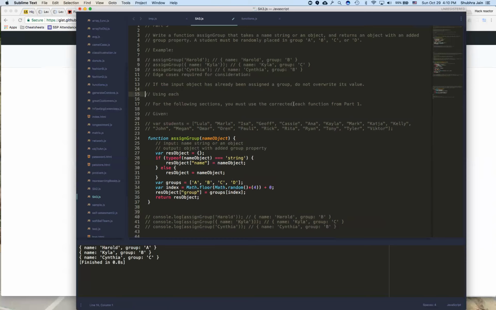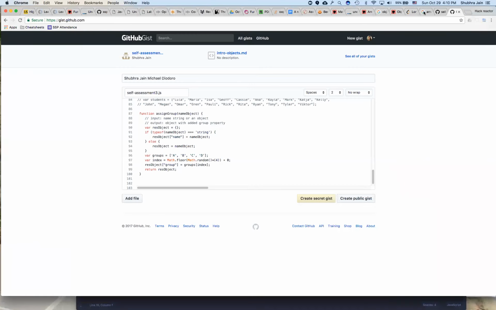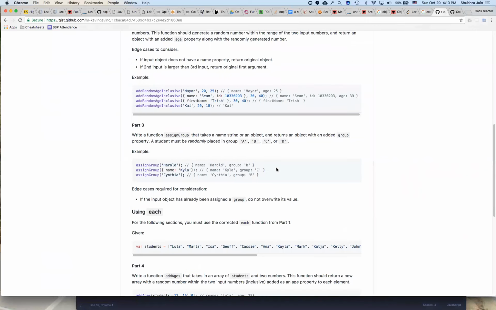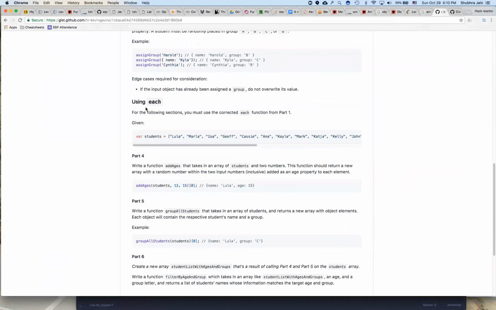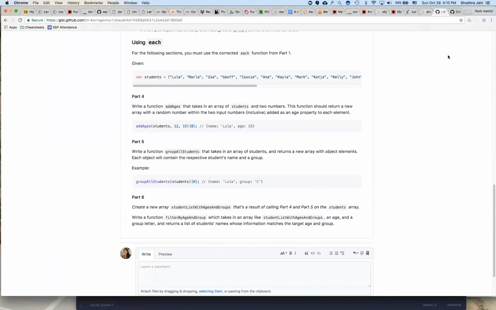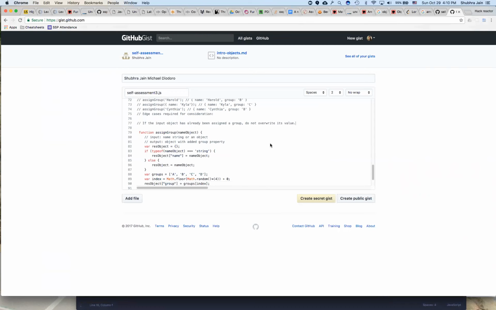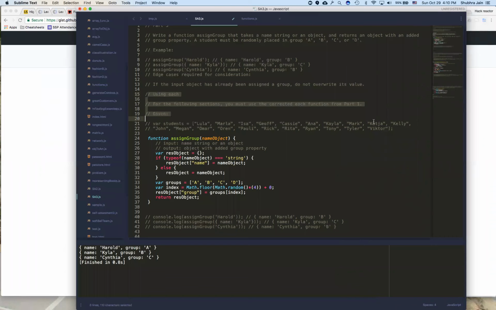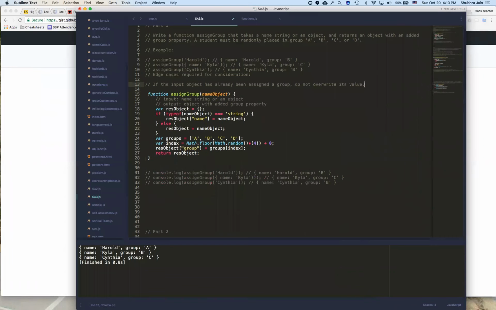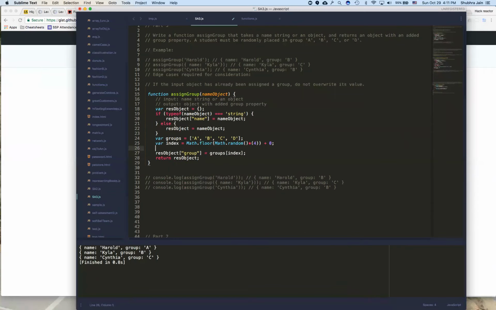For the following sections, you must use the corrected each function from part 1. Or maybe it's talking about the below one. Yeah, using each rule, I need to do something with parts 4, 5, and 6. So I don't need to worry about it, and I remove this from here so that it does not create confusion. The only thing is I need to make sure that I cover this part: if the input object has already been assigned a group, do not overwrite its value.